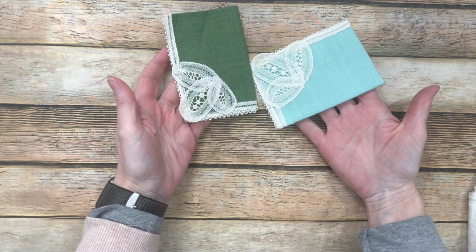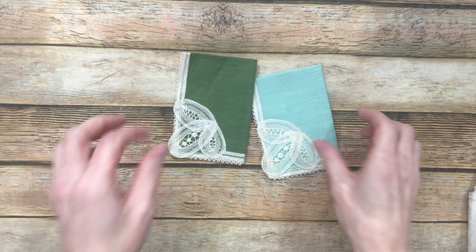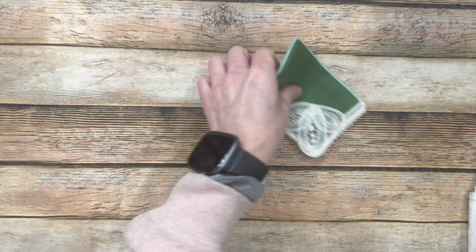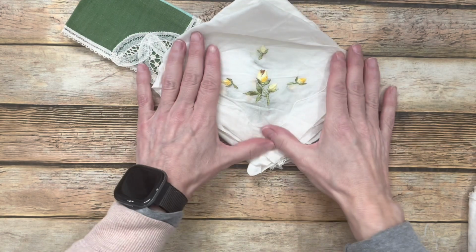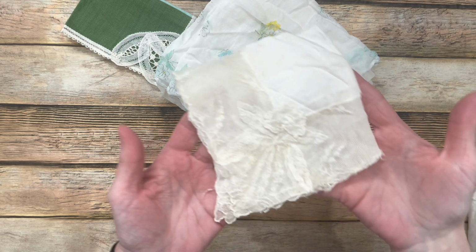And then the hankies. Well, it's kind of mixed, but these were at 75% off. I just bought a few on the first. The hankies were $2 normal, so $1 half, and then 50 cents on the 75% off. A good portion of these were 75% off. I washed them. I haven't ironed them, so they're quite wrinkly. But these I know were 75% off.